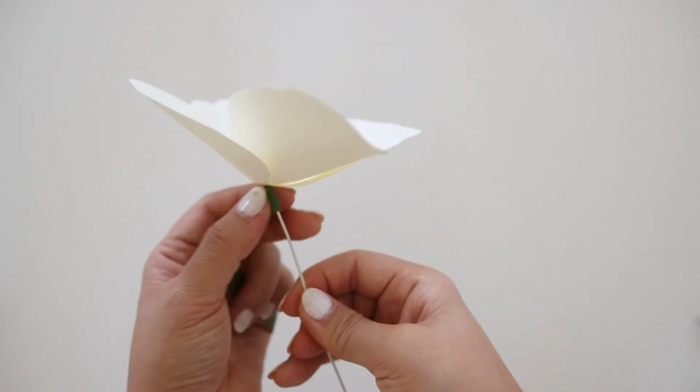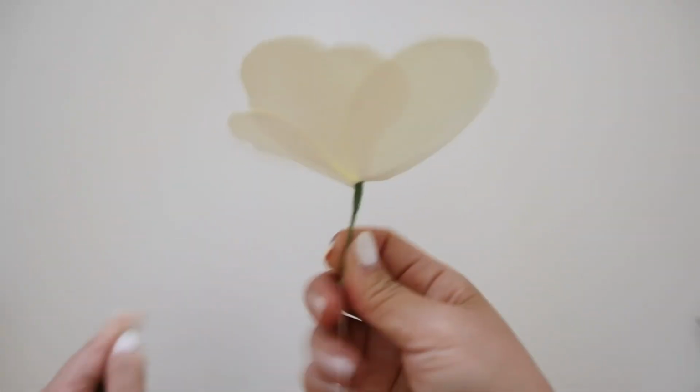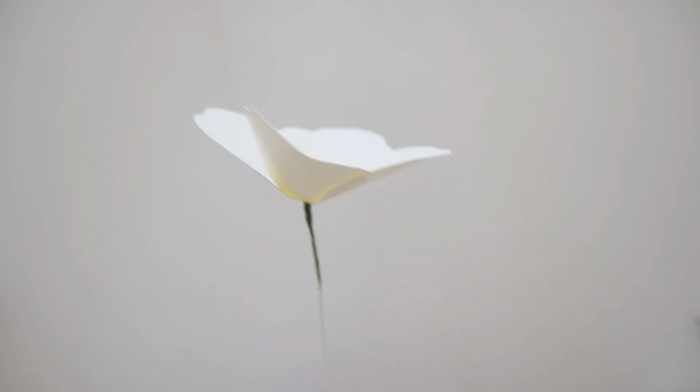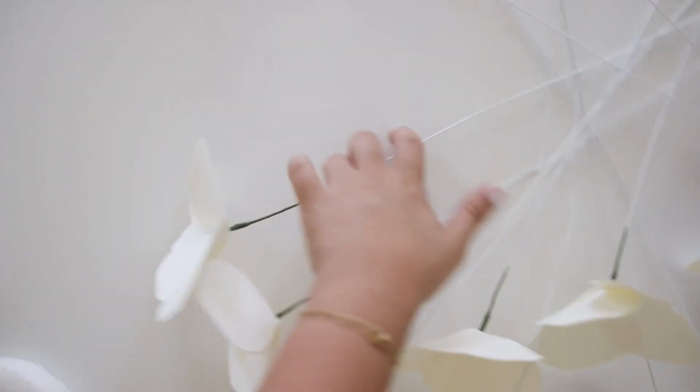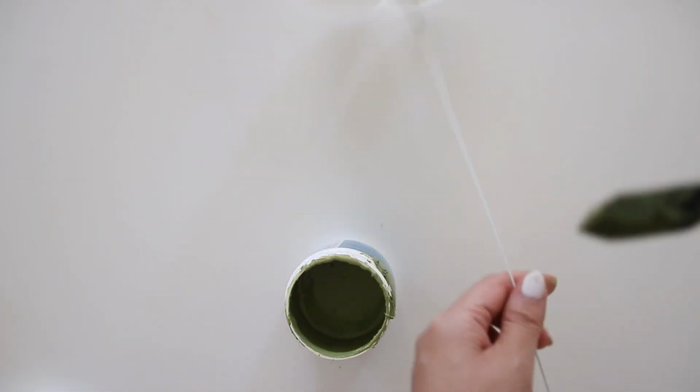You want to repeat this to 50 flowers, and you can choose to do more or less depending on how full you want the hydrangea. Then use a green acrylic paint to paint the rest of the stem.